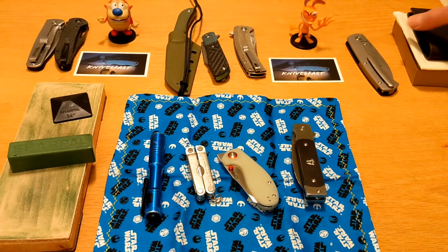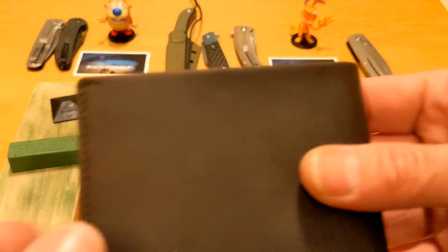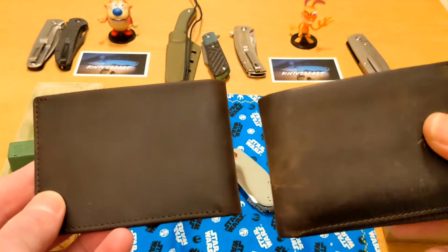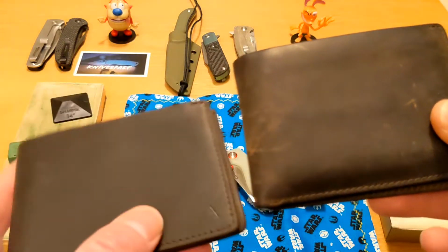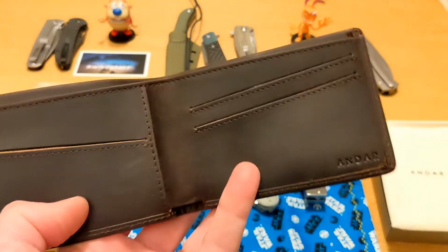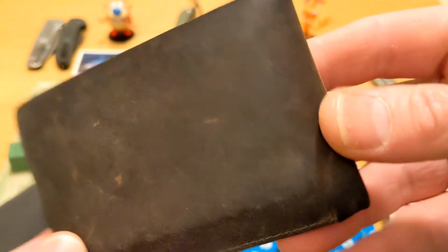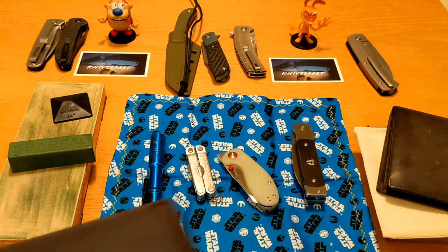And then the last thing that came in this week that we're going to talk about is this Andar Ambassador wallet. You guys know, if you've watched the channel, that's the wallet that I carry. And so we're going to do a side-by-side comparison with this brand new one and kind of see how mine is holding up. Again, I have all my cards in this one right now, so I'm not going to show all that, but you can see this wallet. I love this wallet. And as you can see, just off the bat, after carrying it for two or three months, whatever it is, it's a little scuffed up, and I'm rough on my stuff, but it is holding up really, really well. So I can't wait to do that comparison.